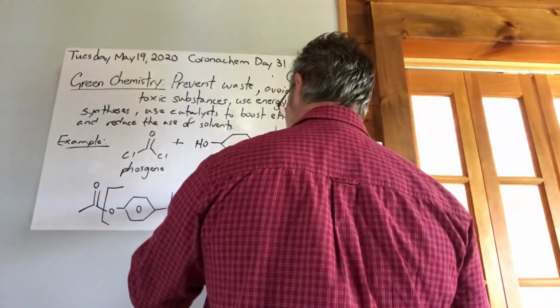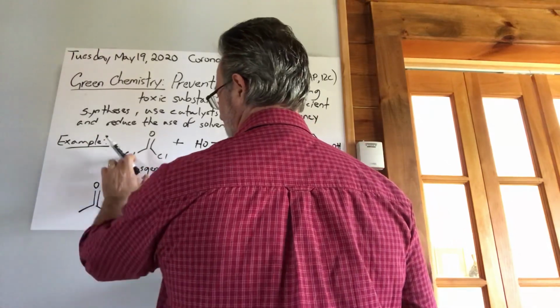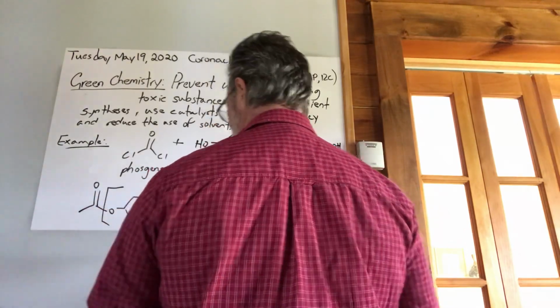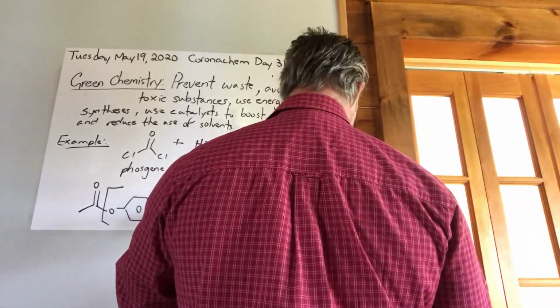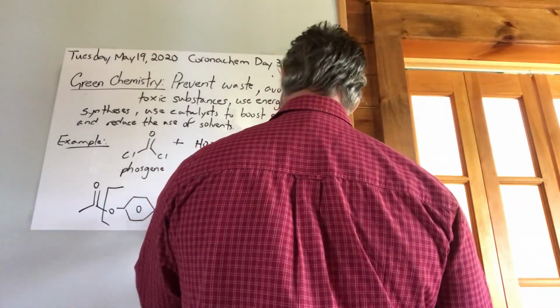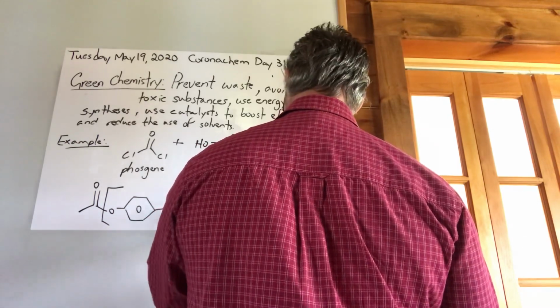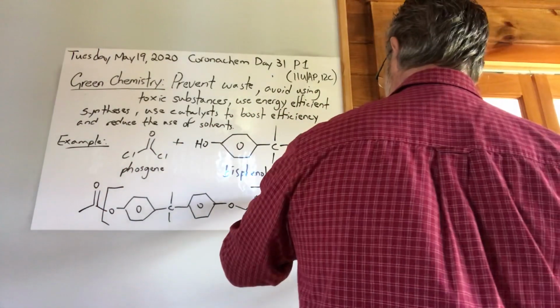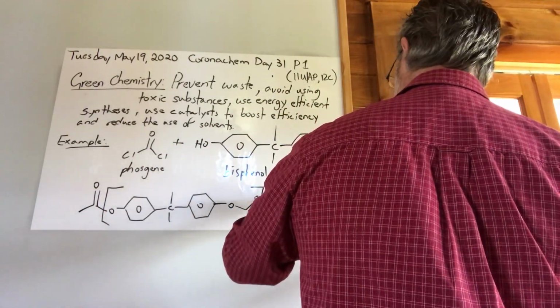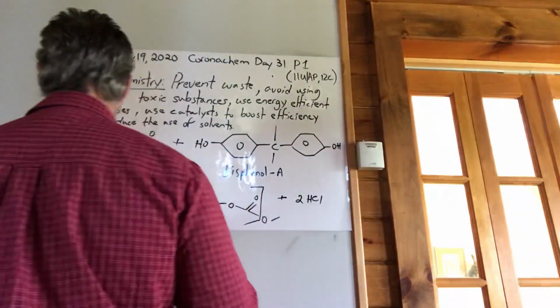Made of these repeating units of the bisphenol and the phosgene, which has now lost its chlorine atoms because it is connected to the bisphenol. And that repeating unit is what we call a polymer, and it makes a useful plastic. There's the repeating unit. And then you also get two equivalents of hydrochloric acid from that. So this is called Lexan polycarbonate.